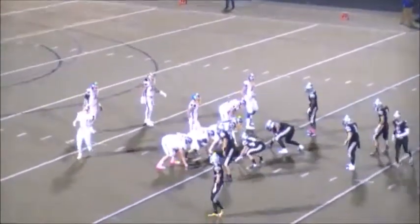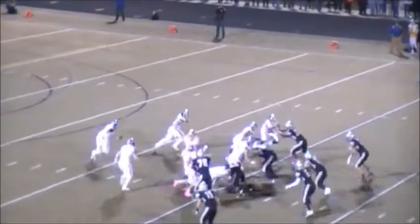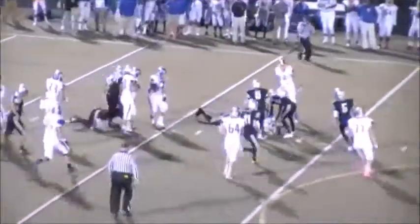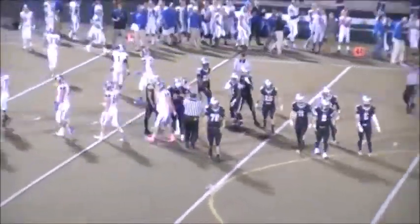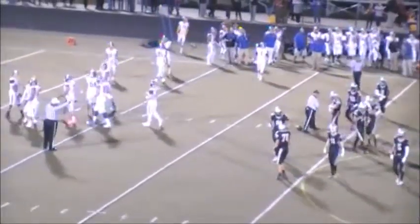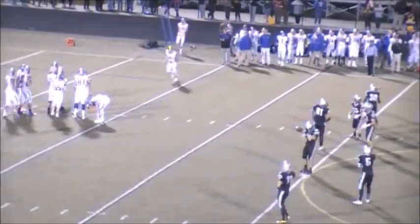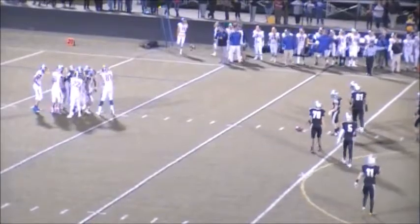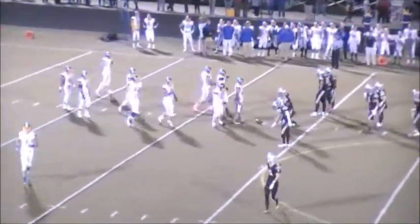Okay, 1st and 10, ball spotted right on the 30-yard line as Gant leans down. Motion across, handoff to the motion man around the left end. Breaks it outside, breaks another tackle, and dives straight ahead. Good 8-yard carry on that play. Yep, Jacob Wetzel came from his wingback in motion. They gave him the handoff for a little sweep play to the left. A nice gain of 8 on that play. They're going to mark it 2nd and 8 with the ball spotted on the 38-yard line.